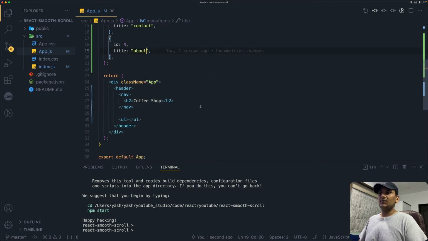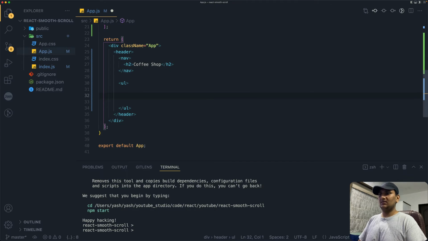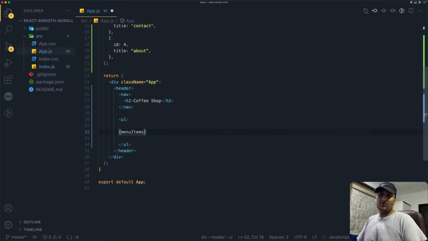Now what we will do is we will loop over it and create our list items, right? So I'll do this. Let's get some space and close this terminal at the bottom, and do menuItems.map. And this is really a good trick and it saves you a lot of typing.